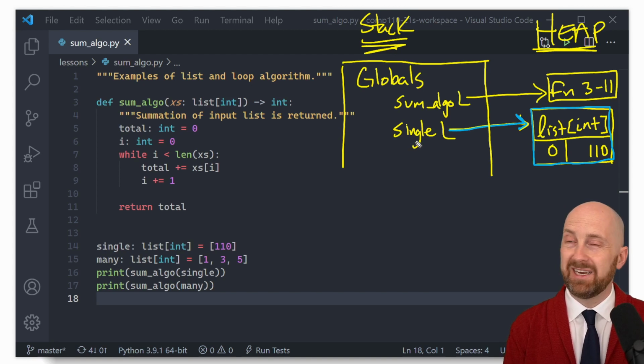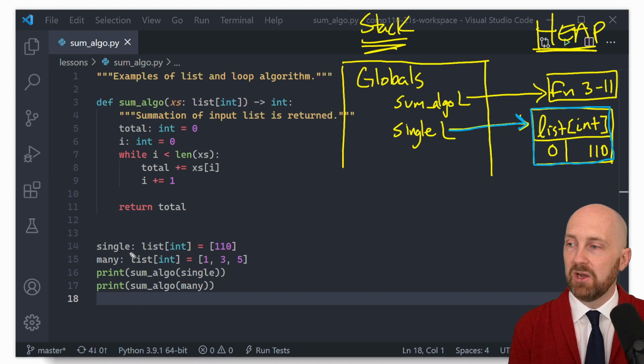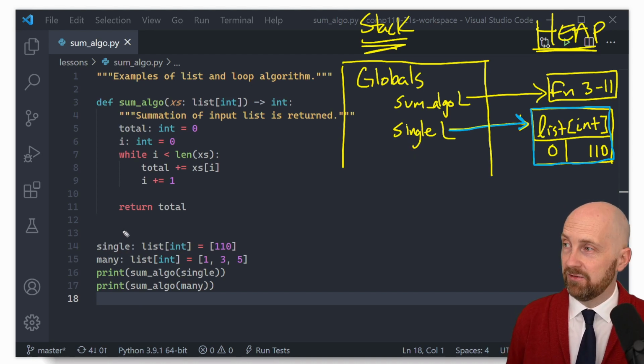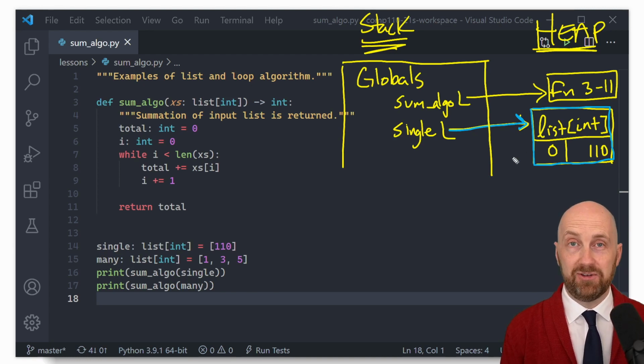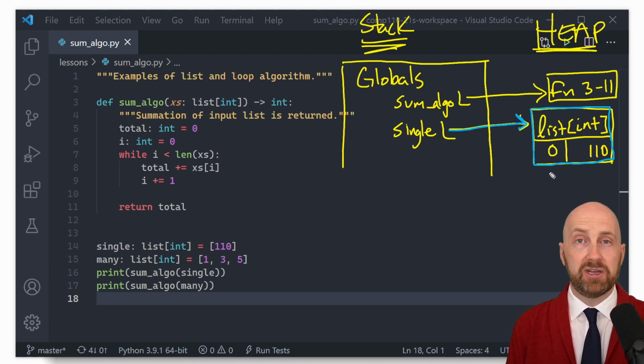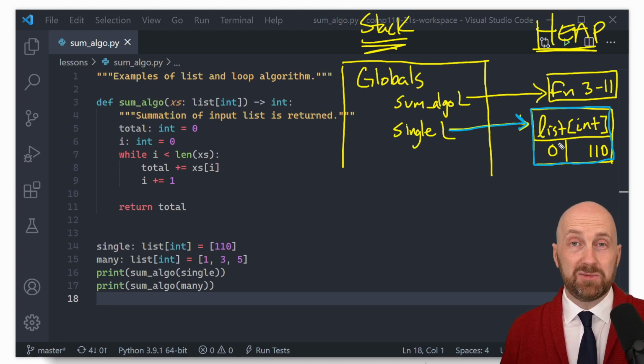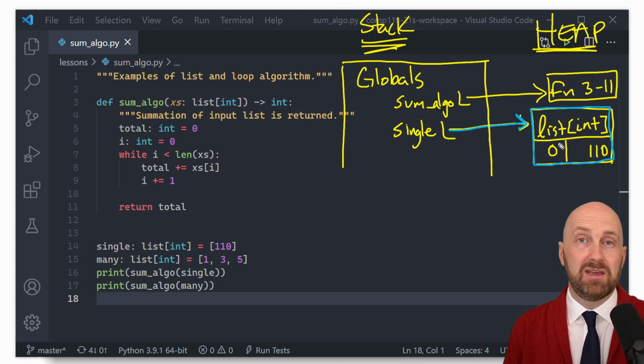So when we ask ourselves, what is single? What is the word single here that we've just defined as a variable? When we use it later, what's going to feel kind of nuanced is that single is actually the reference to this list. It's not the list itself. That is a somewhat nuanced distinction that we'll become more comfortable with over the next few weeks. This idea of a reference, and this arrow is a reference, has some deep implications that we need to be careful of, because when we can have multiple references to the same thing, if someone that has that reference changes that value, then everywhere else in our program, we need to be aware that it could have been changed.